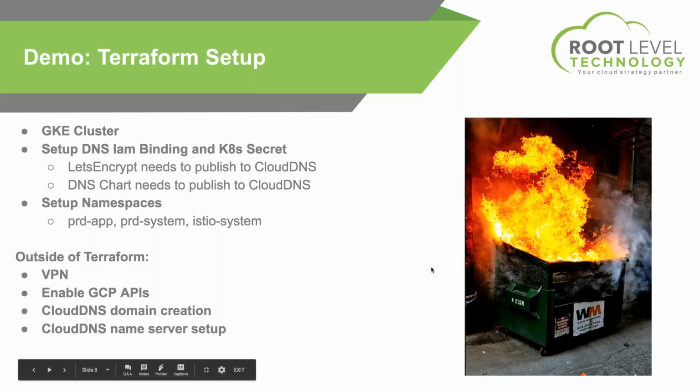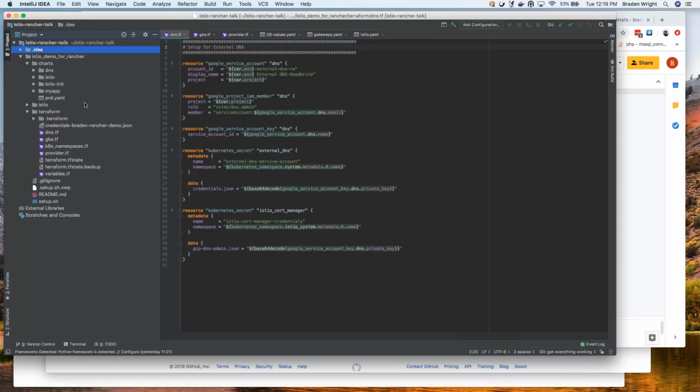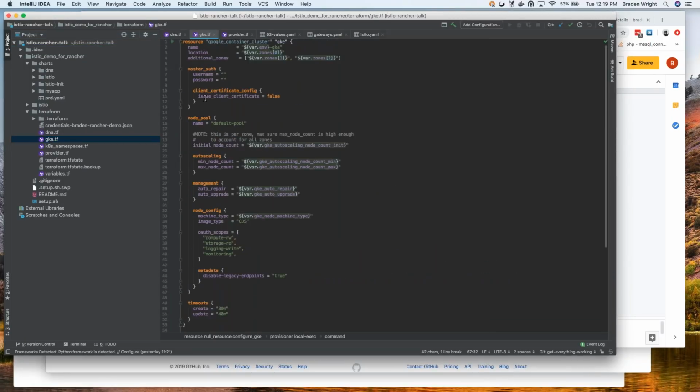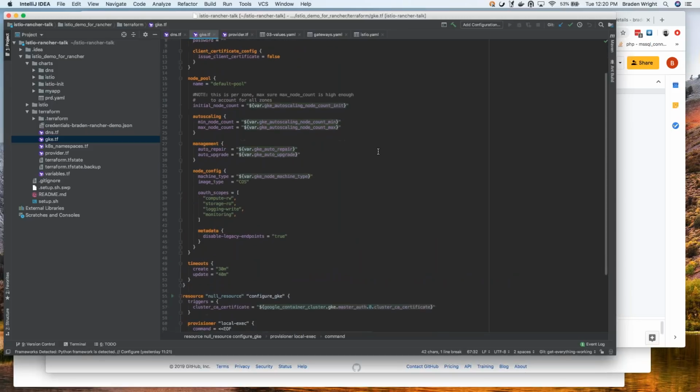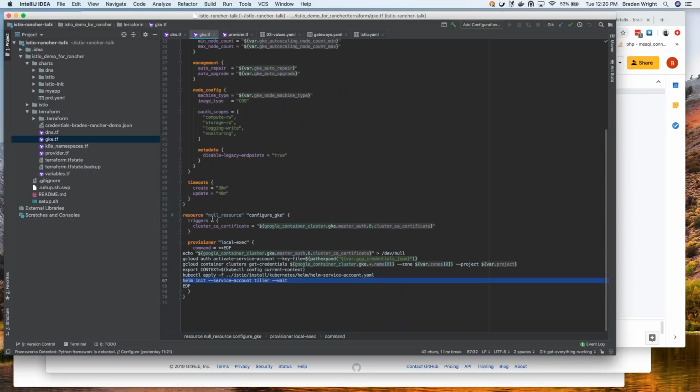So if I look at the code real quick for Terraform, I'll give people a brief overview. The first thing we're doing is setting up a GKE cluster. I tried to keep it pretty brief. You can do things with private clusters, or set your IPs so that they're known, etc. But we just did a basic install. So this will create a cluster with a small node pool. After it gets created, we're going to initialize Tiller so that Helm will work. And that's pretty much all that's being done here.